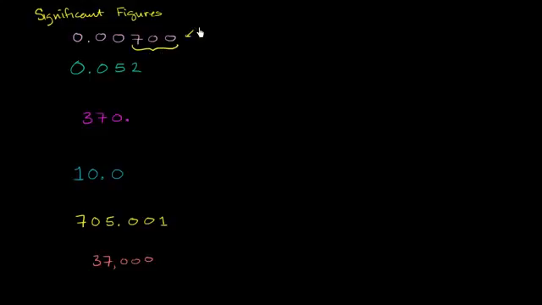So over here you have three significant figures. And it might make you a little uncomfortable that we're not including these zeros that are after the decimal point and before this 7, because it's like, that does help define the number. And that is true. But it's not telling us how precise our measurement is.